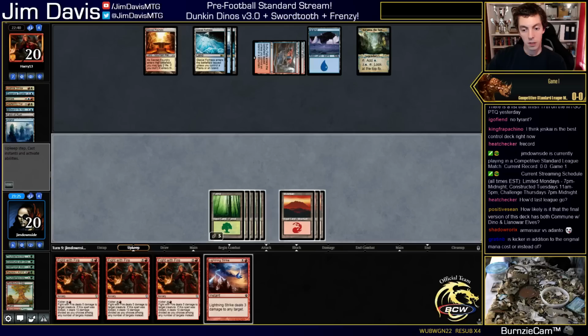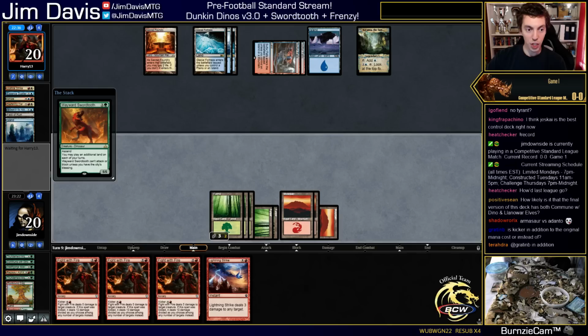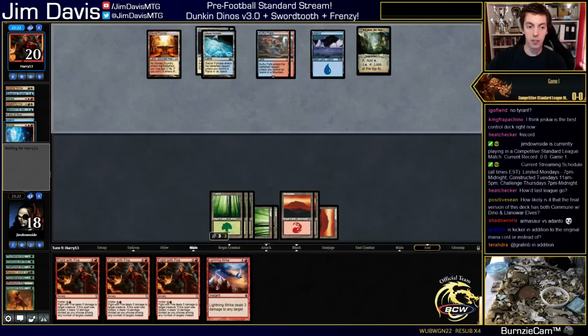Okay. Justice Strike is so good. This card's great. It's really, really good. Ionize. Yes! That is so good for us.